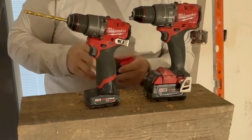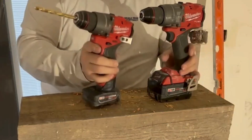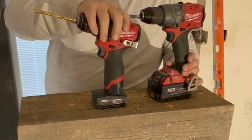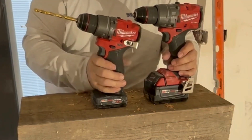So ultimately, if you're trying to skinny up your toolbox and be prepared to hit all kinds of jobs as a handyman when you go out, or a DIYer around the house, I would opt for the M12 stuff myself, just for the size, the weight, and the expense of it. And I don't think you'll go wrong.